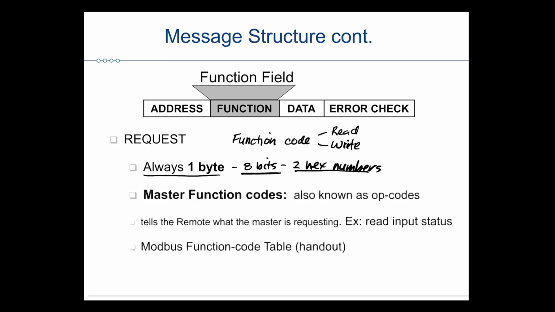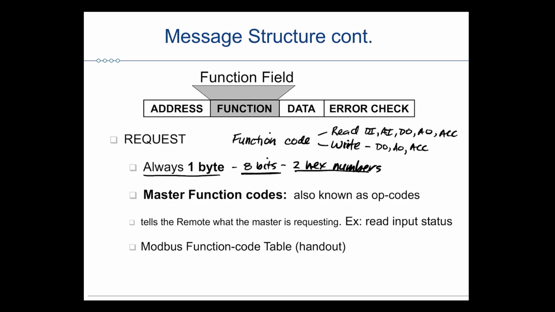So these master function codes are known as operation codes. Do you want to read or do you want to write? And these read or write commands are specific to a data type. So we would expect to find function codes to read DIs, read AIs, read a DO, or read an AO. And lastly, we would want to be able to read an ACC or an accumulator as well. To write, we'd want to find the write functionality for DOs and AOs, and very specific, we'll talk about that. There's times where we want to write a counter or an accumulator as well.